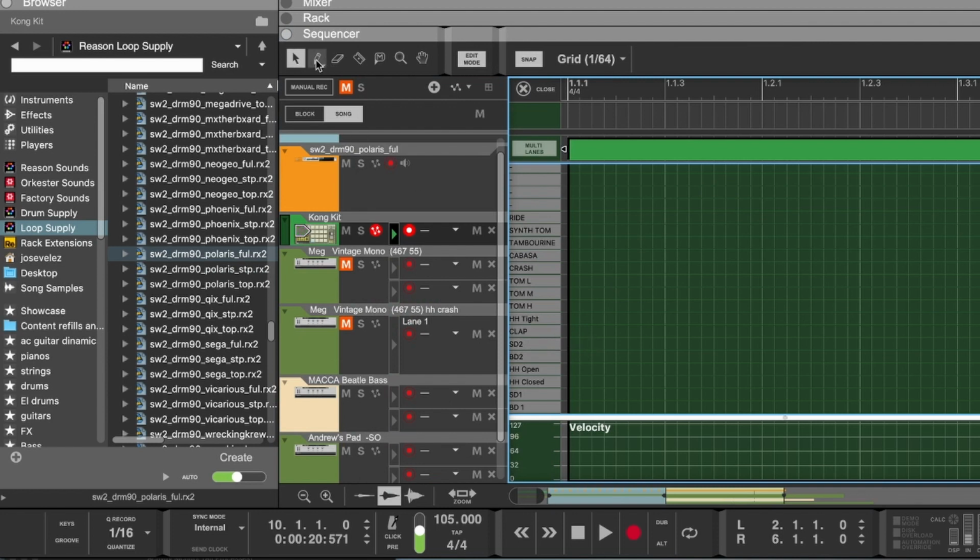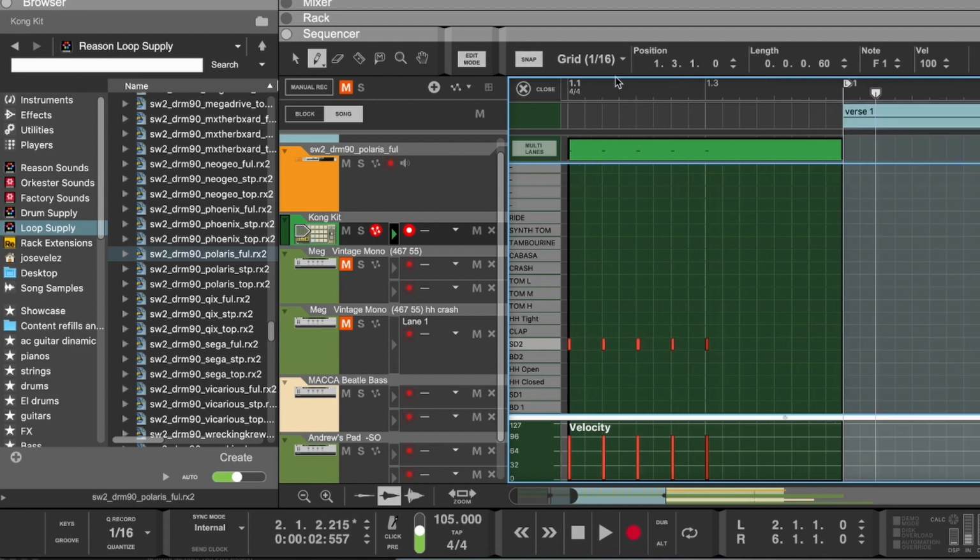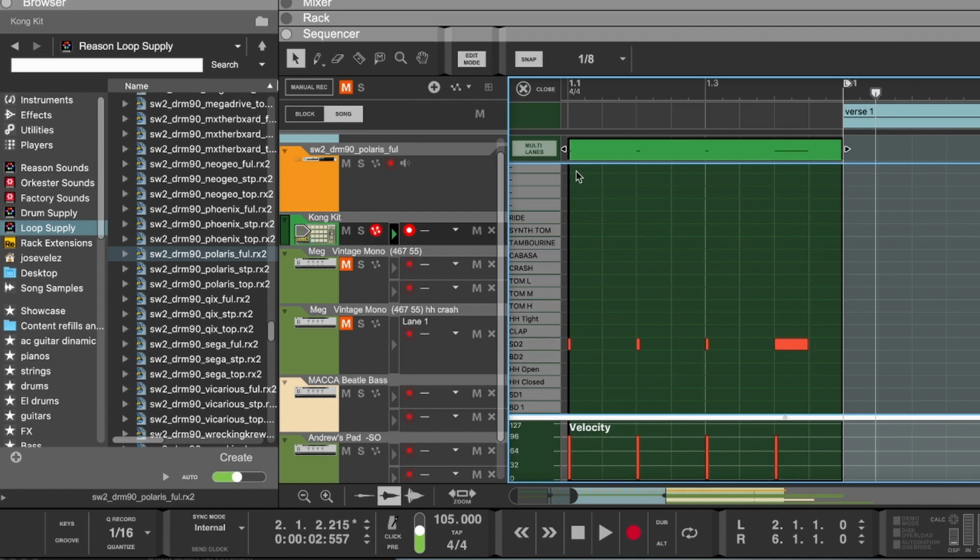So I'm gonna take the pencil. Remember, you can do a W. And make sure you have the snap. So I have to do 1 here. Let's put this thing in the grid. Let's put it on the A so I can see. Now I have the A note. So it's gonna be 1, 2, 3, 4. Yeah, and then one more here. There you go. See, you can hold it and see. You can put it bigger here. And the velocity, you can see it there.